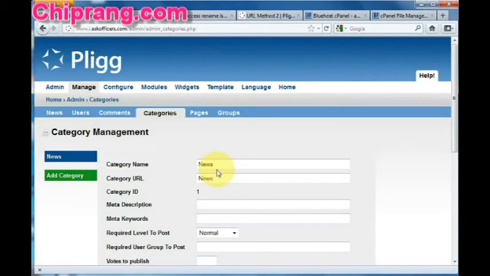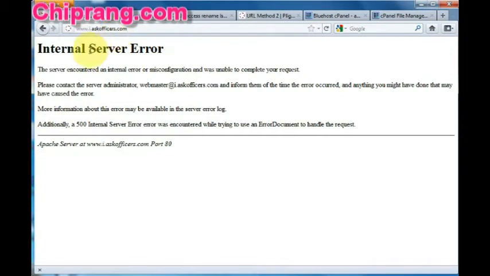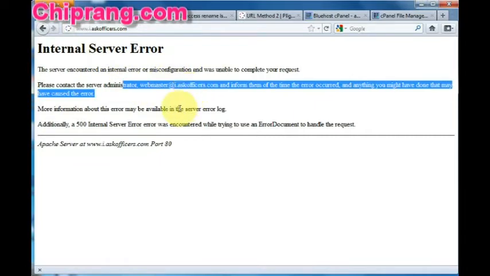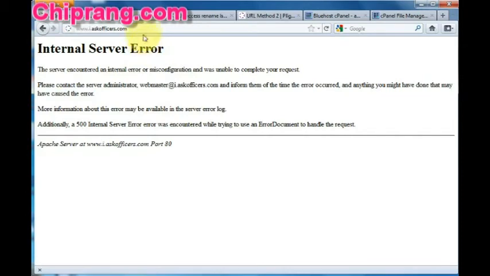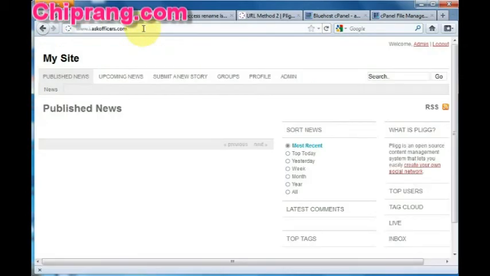Now let's come back to our site here. There will be some error for some time. You'll get this internal server error for some time. Okay, there will be this for approximately 2 minutes or maybe 3 minutes. It depends on your server or your host provider. So I'll refresh it once again. So it's still taking time. So here it comes. My website is ready with the new SEO link.